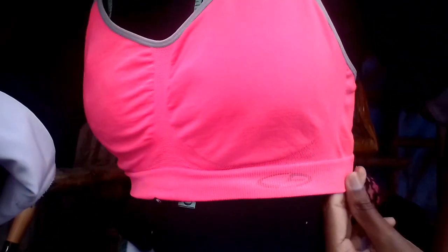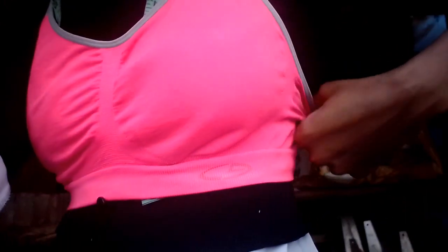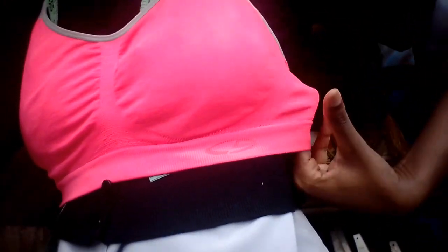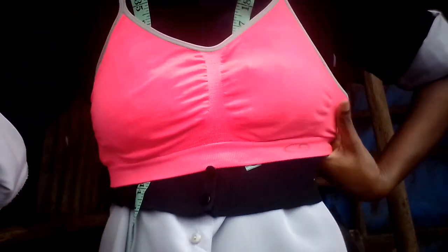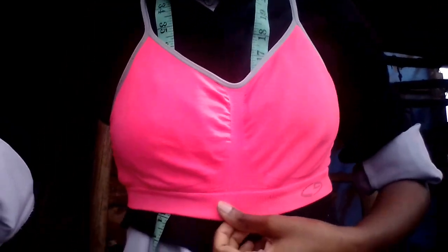Next, I found this hot pink sports bra. This is a low impact sports bra. The back is a racer back and the straps are super skinny. If I took it home with me, I would replace the straps with something wider, but the cups are too big for me. It's like a 34G, and I'm like a 34B if we're using 34.